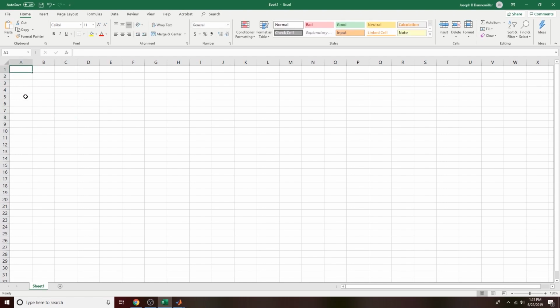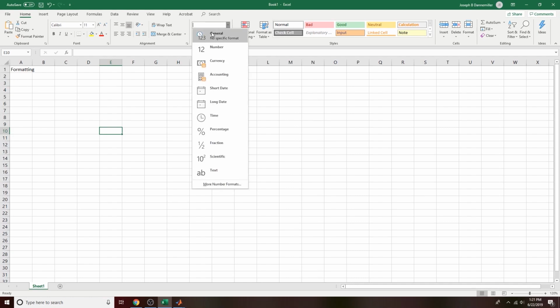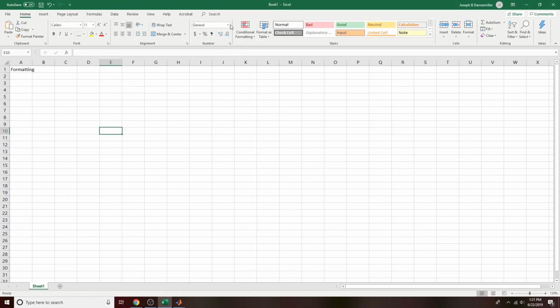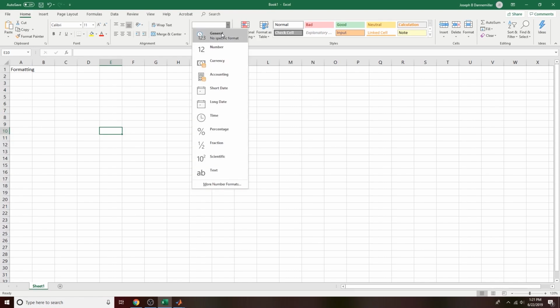So let me come up to cell A1, and I'm going to go ahead and type formatting. Okay, and while I do that, I want to show you a few things about how to format in Excel. Excel is a spreadsheet program. I'm sure a lot of you have bumped into it before at this point, but it enables us to arrange all of our data. Now, what types of data we can arrange are, if you come up right here to the number pane, you click this drop down, this is all the types of data that we can deal with.